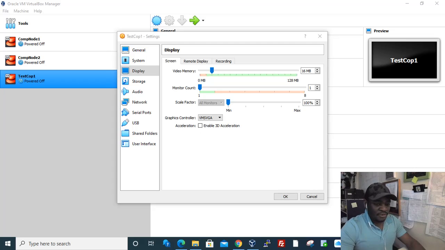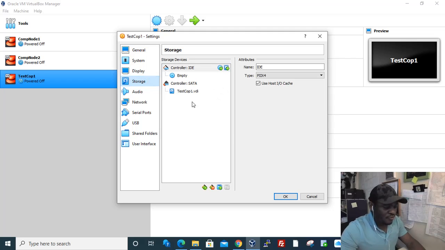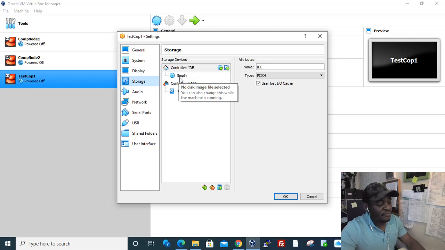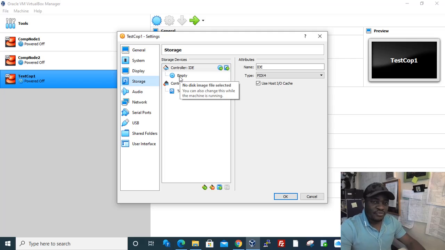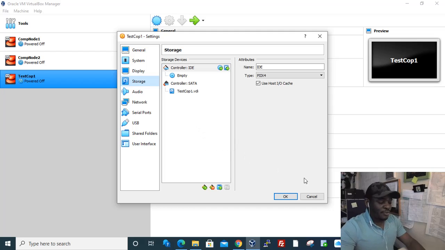Yeah, welcome back. So we're gonna continue, and next we click on storage. So right now, if you look here in the storage, we don't have any bootable disks. You see here empty, right? So we are not gonna install or create a server or computer. So we just created a virtual machine, but there is no disk image in it, so the machine cannot boot. So we're not gonna do that now. We'll do that on the next video. So we're gonna end this episode right here.